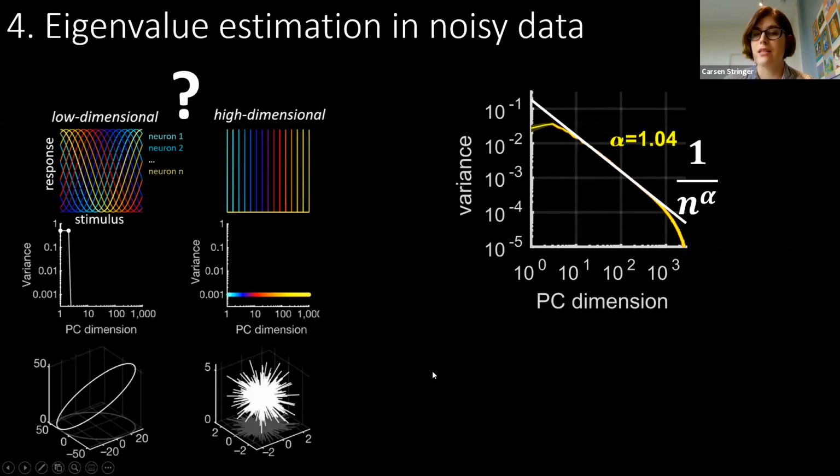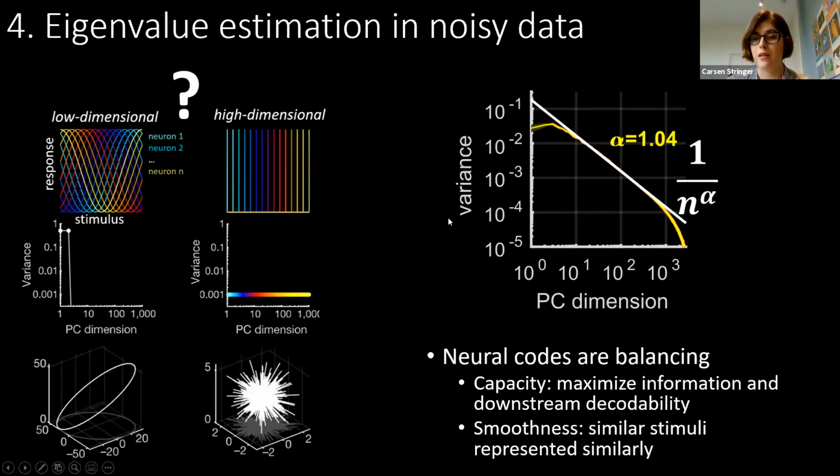And we think that this suggests that the neural code is kind of balancing capacity. It wants to be as high dimensional as possible. But if you're too high dimensional, you end up like this case, like this spiky ball, where if you move a little bit in stimulus space, a completely different neuron is coding for that stimulus that might be very close in stimulus space. So having this kind of power law decay, where you have some principal components, these top eigenvectors, which have more of the variance, allows you to have a more smooth representation of your stimulus space, while still also having these higher eigenvectors, which can encode these finer details of the space that you might want to encode.